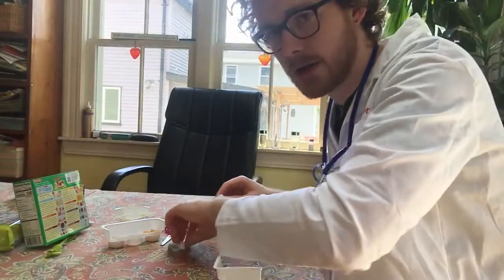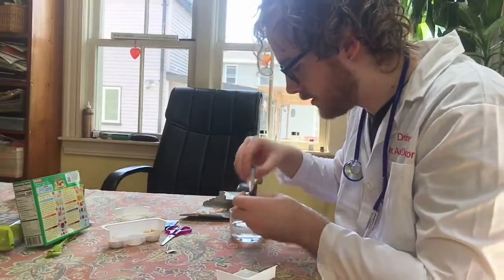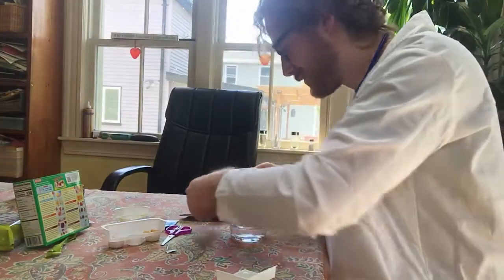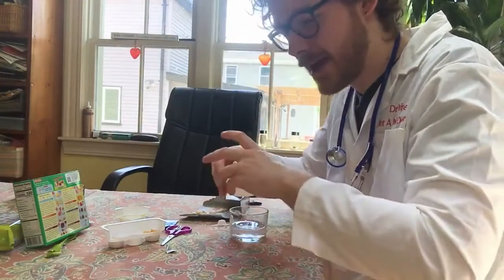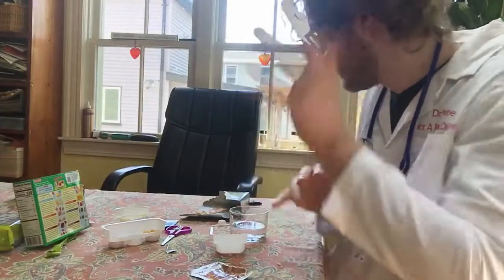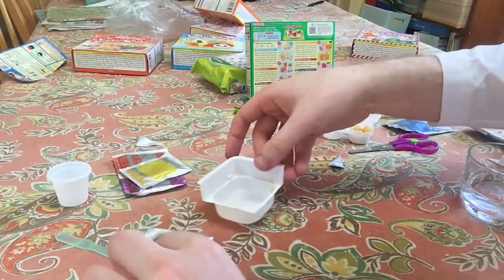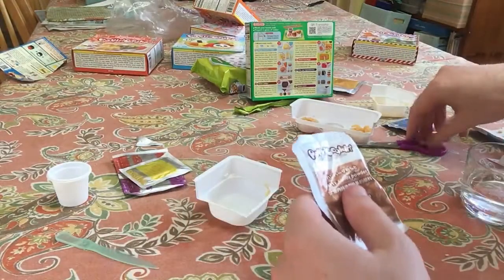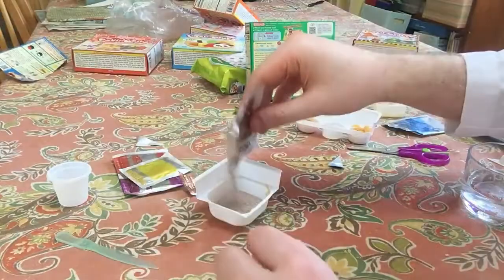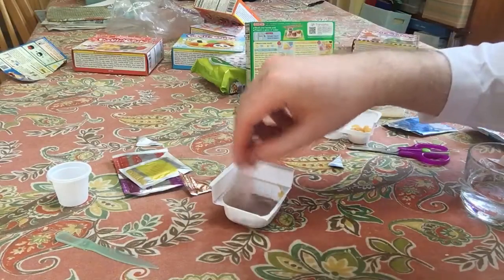We're going to add 4 triangle cups of water to this. 1, 2. Oh, lads. And then we're gonna add things from the brown packet to this. You know what? Changing up the angle. I want you guys to get a better look at what's actually going on down here. God knows what you've actually been seeing this episode. Right, so that's going in there, and then we're mixing. This is meant to be the patty.